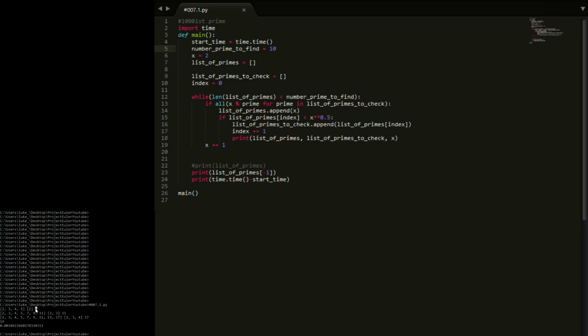But our list of primes is obviously wrong because this 4 shouldn't be in there. I'm thinking the reason is because 2 wasn't put into our list of primes to check until after 5. So you see now 6 isn't in there because 6 is divisible by 2. So the first number is going to be wrong.